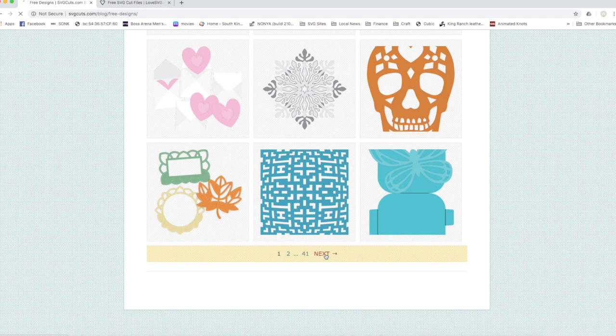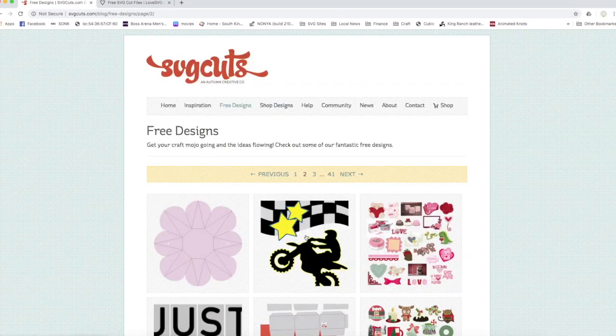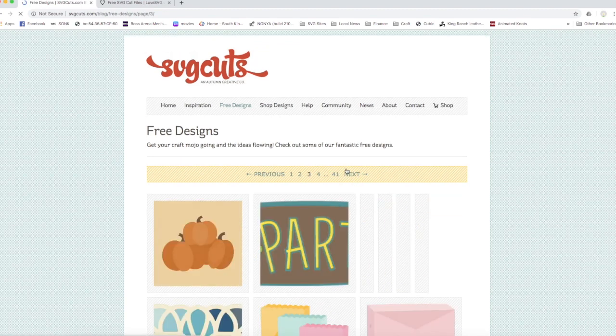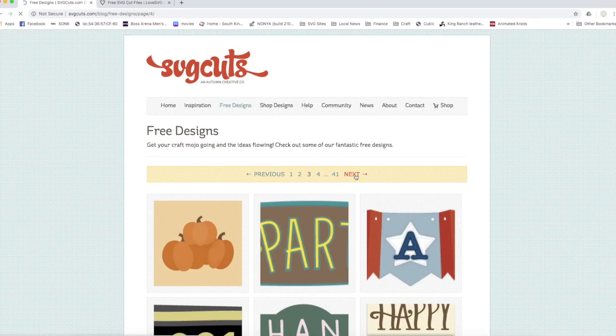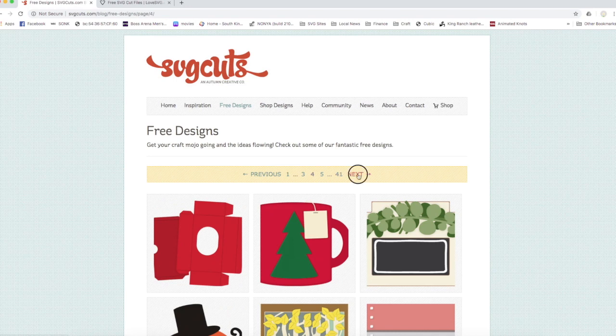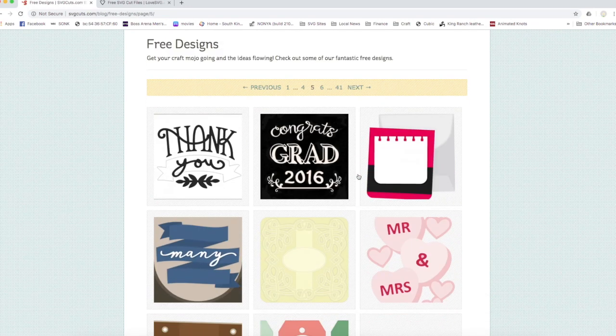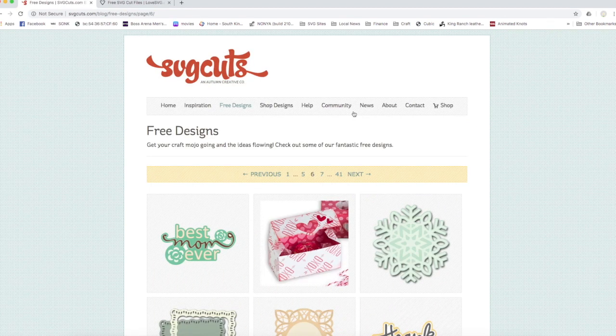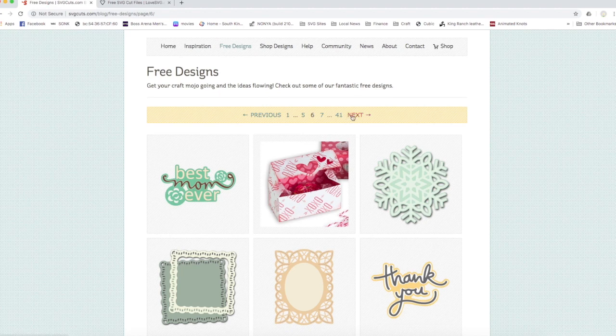Specifically, the image that I am looking for, I just happen to know it's on page 9, so I'm just going to keep scrolling through until I get to page 9. But you can take your time and look through all the free stuff that Mary has in here, and I think you'd be impressed with what she has to offer.